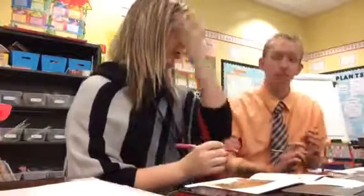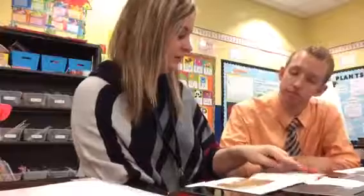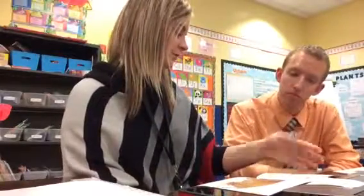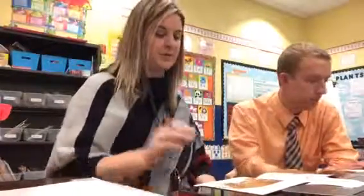And then as you're doing this, you could incorporate different questions like, how do I know that this word ends and a new word begins? Because there's spaces between the words. Okay. How do I know that this is stripe and not stripes? Because there's an S at the end. You can ask different questions in regard to letter sounds because they're just learning their words. Or you could say, after you read it, which one of these words is a sight word? Okay. Yep. I think that would definitely be good with the high group for sure.